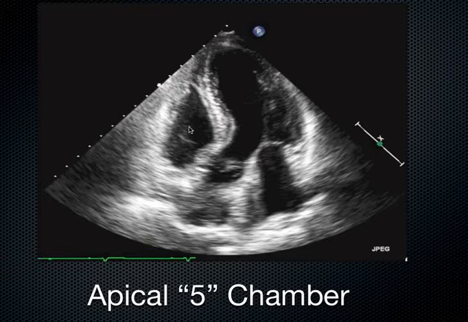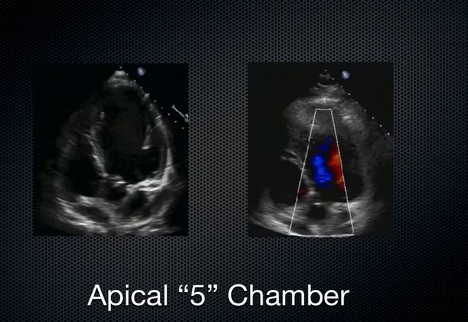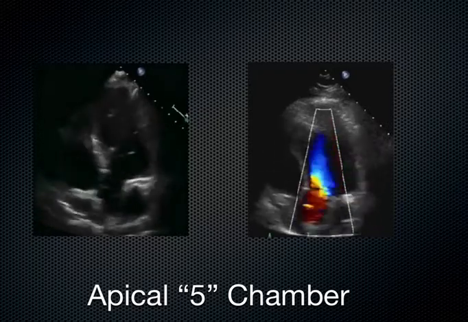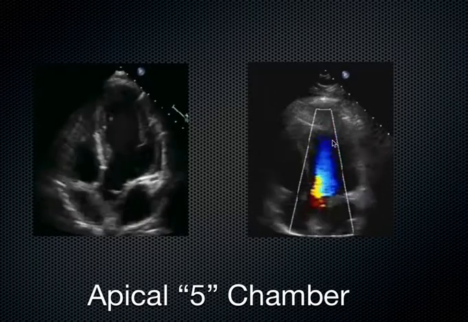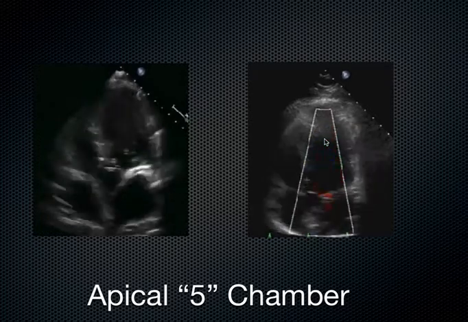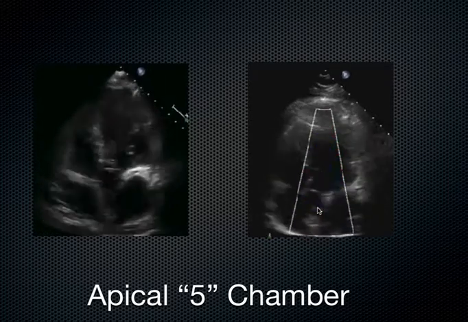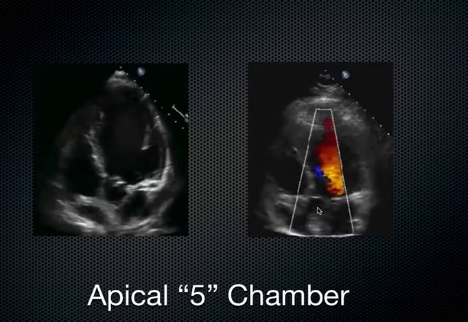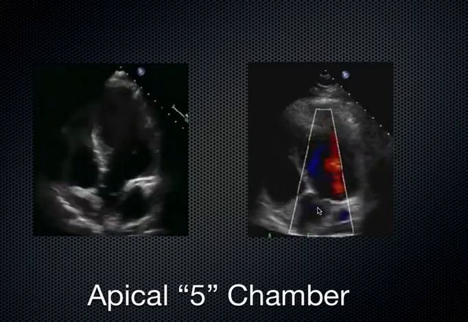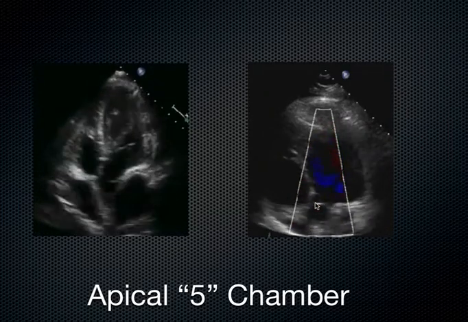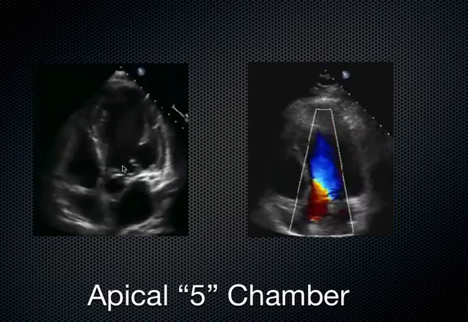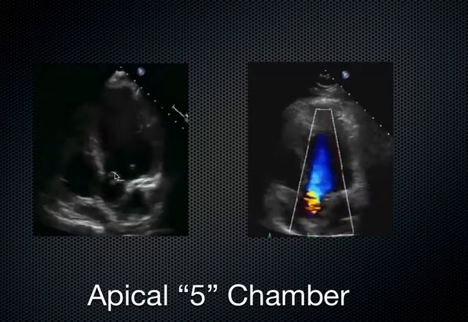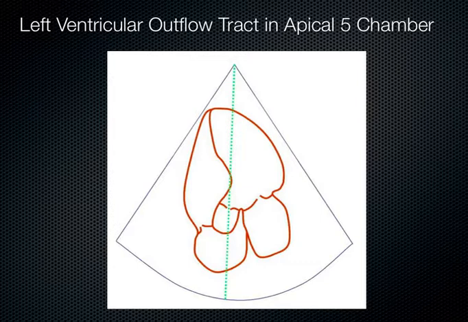So you see what's happening here? We're losing that RV and the RA. Now we're starting to see this aortic valve in here, the aortic outflow tract. This is the LA and the LV seen here. And if we put a little flow on here, during systole, we see the blood going blue all the way down through the aortic valve. And that's what we want. We want to pump that blood right out of there. Here we see the aortic valve as well. So that's the apical fifth chamber.